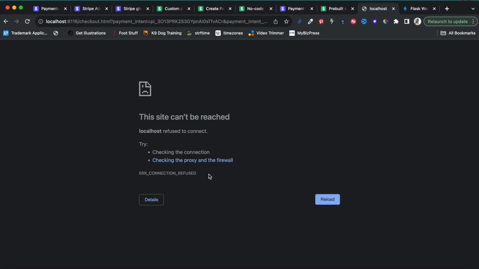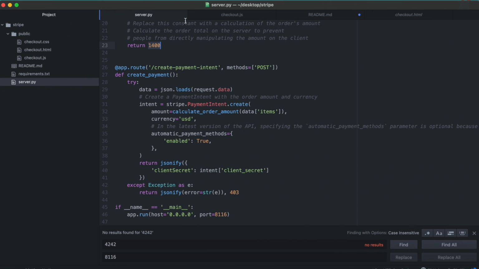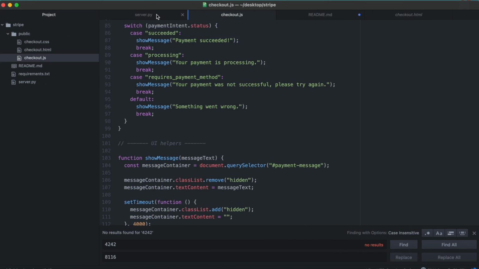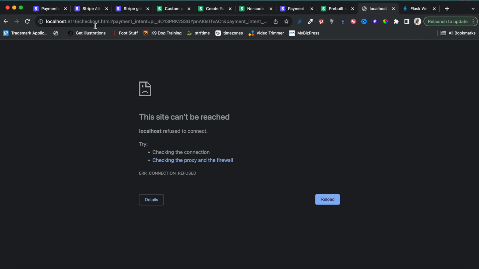It takes us to a page that can't be reached, which means the success or the failed page is not built properly, or perhaps the JavaScript is just not being read properly in the page. I can't be sure what it is, but probably we need to integrate some of these. I suspect it's the JavaScript and the way we are referencing it, all right? But the system as is with just Flask, as you can see, the way I've just copied and pasted it, you need to do some modifications.